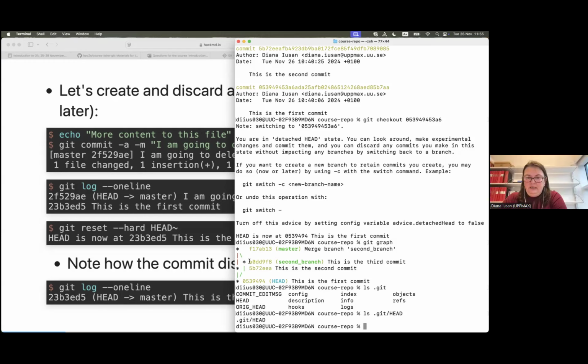But anyway, we had different commits on different branches, and then we attempted a merge in the last lecture, where we merged the contents of the master branch and the second branch.